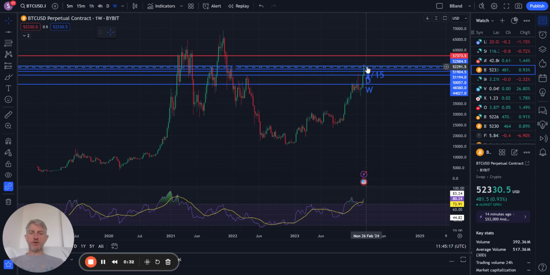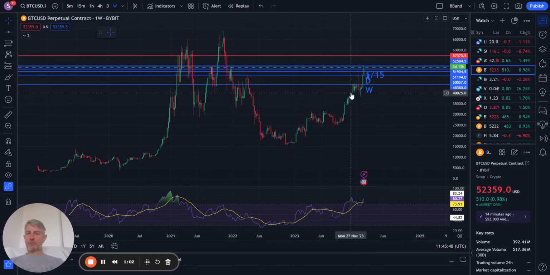Okay, so we've got two so far bullish candles following this range break. However, this week has yet to be closed and confirmed. So, what's going to happen? I don't know. But the price action tells you everything. So, I'll explain these lines in a moment. Spoiler alert, this red line could be significant.